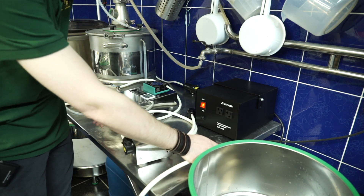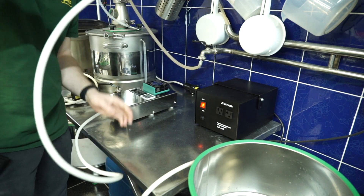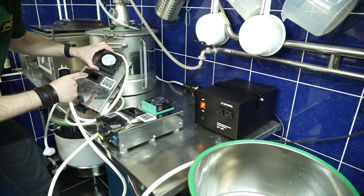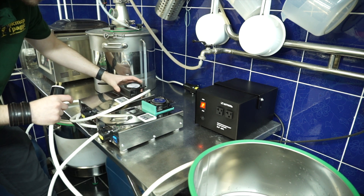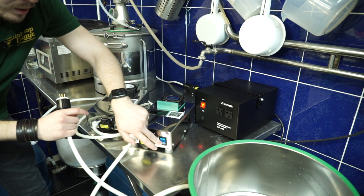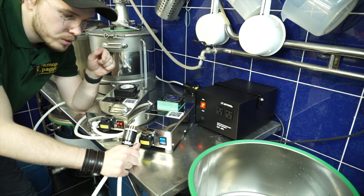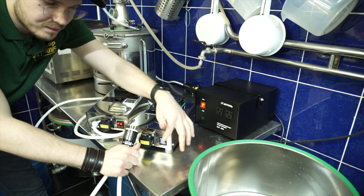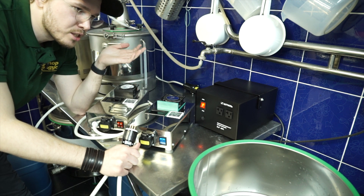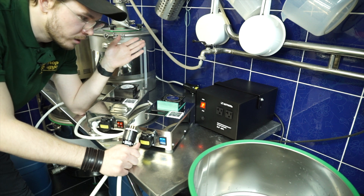The heating element stays in the boiler and let's use the M2 Plus. The difference between the Russian model and the model for the United States — let me show you — we have different switches. Over here is a really durable switch rated for 40 amps. You don't need that huge amount of current, but we just want you to have a solid unit with no problems during its lifetime.